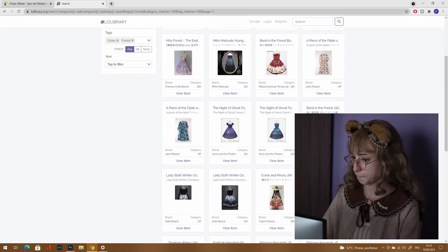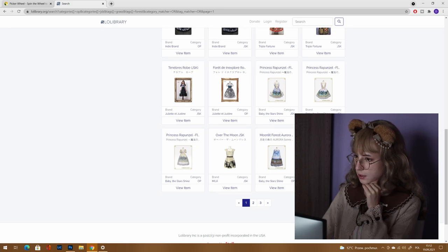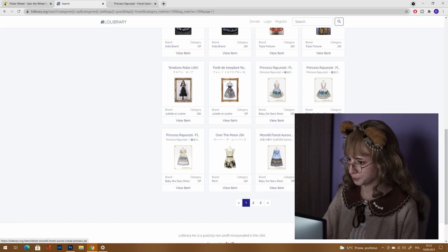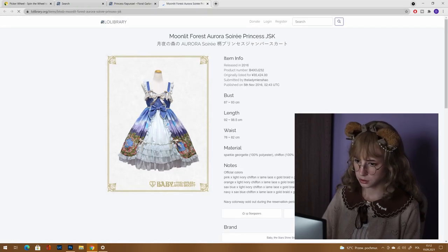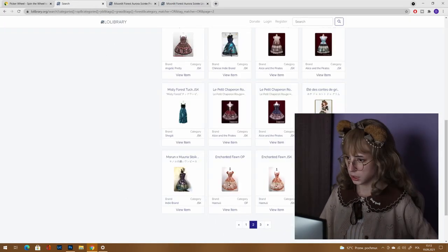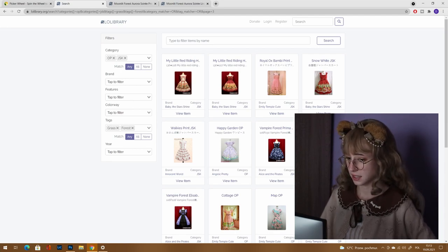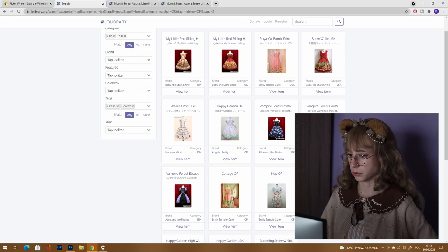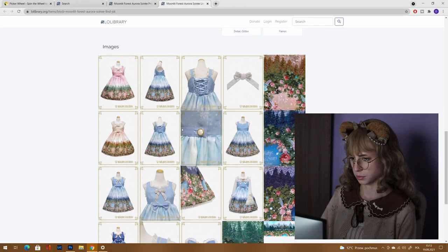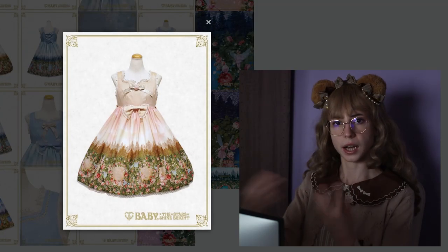I'm disappointed. Oh, the Rapunzel collection has some nice view. Let's see. Okay, no, it has a castle. No view. No, I mean, they have some mountains in here, so. Okay. I'm really disappointed they don't have mountains. Like, why don't they have mountains and you have grass? I'm sure there is a Lolita dress with mountains. I think this gives me a hiking vibe, right? Especially in this colorway. I can feel the hiking vibe from it, kinda.